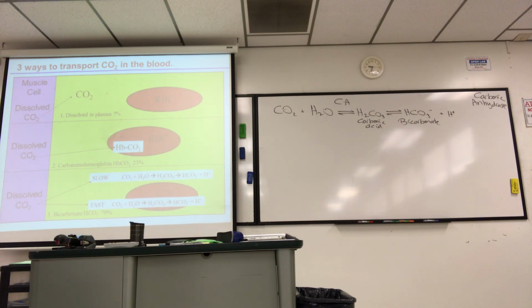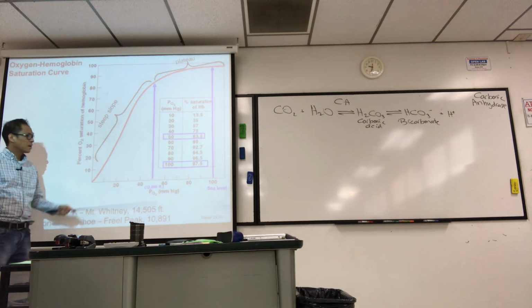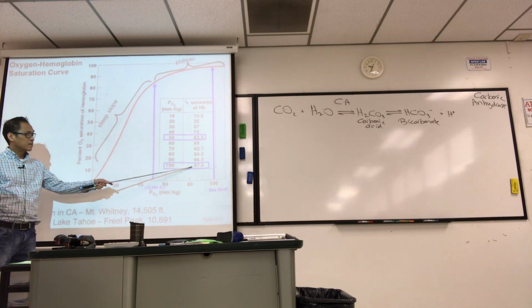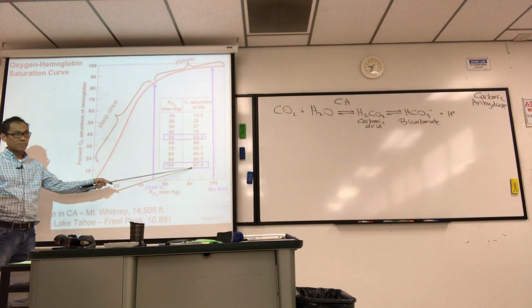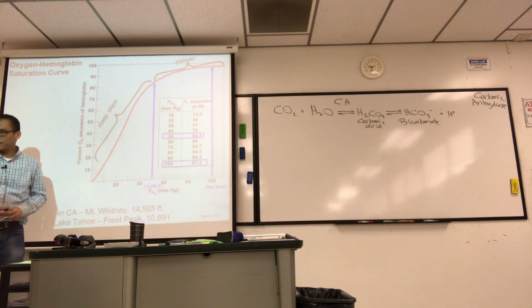Let me make a connection here. I'm going to go back to the curve slide so what I said will make sense. Blood is going to come, but it's coming fully oxygenated. At PO2 100, and you breathe here, it's 98% saturated. So that's the blood you're circulating to the tissues. Hemoglobin is full. It has no room to bind CO2.